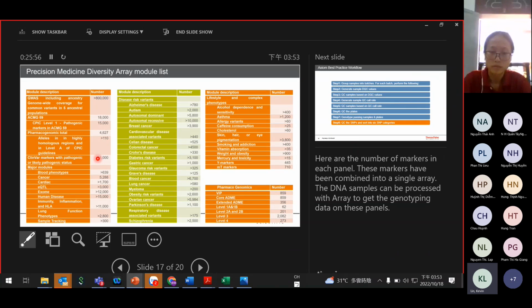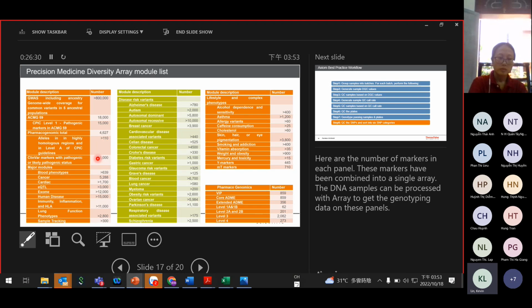Yeah, but do you know how many probes we designed on the array? PMDA. How many? More than 800,000.